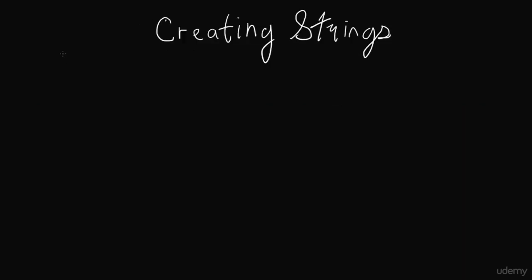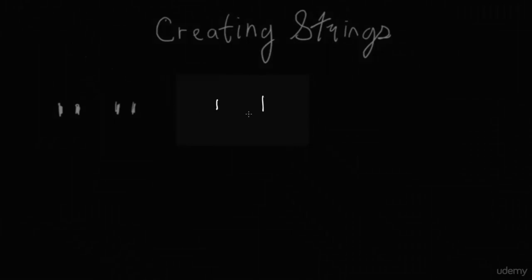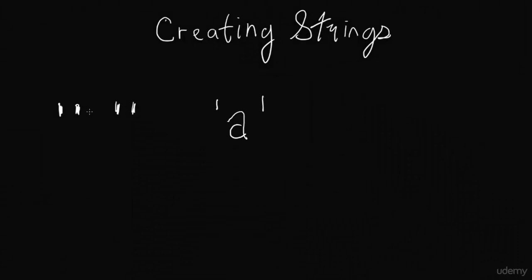So in JavaScript, there are three main ways to create strings. You have to put strings inside a pair of quotes, but what makes quotes interesting in JavaScript is you have multiple different options. So the first and most common quote is this double quote that I've drawn. You can put a regular string inside double quotes and it works just fine. You can also use these single quotes that I've indicated here. It might look a little simpler if I put a letter there in between them. So this is the letter A in single quotes, and this is the letter B in double quotes. These are both valid strings.